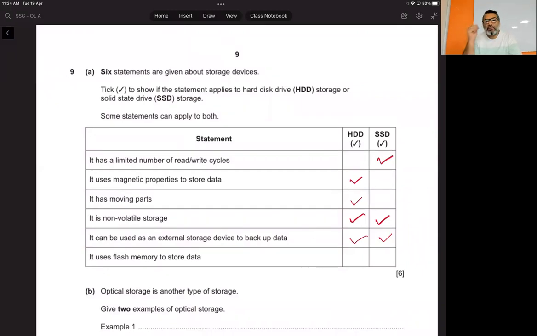Volatile means that you can only keep the data as long as there is power, there is electricity. Like our RAM in a computer is volatile. As soon as you switch off the computer or electricity is cut off, all the data in the RAM, whatever file you have typed in Microsoft Word but not saved, will be gone because RAM is volatile. On the other hand, hard disk and SSDs are non-volatile. They can hold data even when there is no power. That is called non-volatile. It uses flash memory to store the data, that is SSD. I told you that all the SSDs made up of NAND gate are basically flash drives.